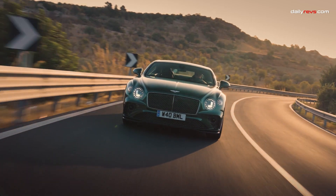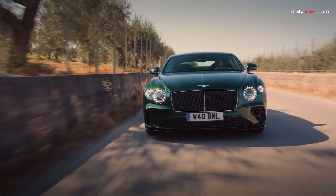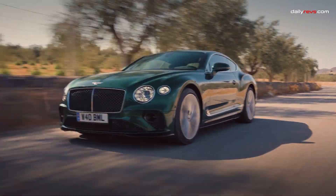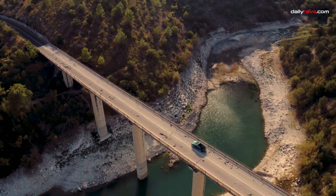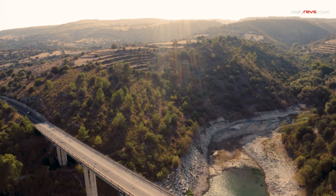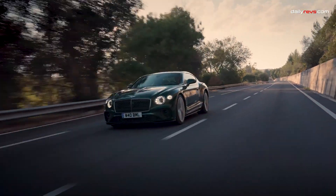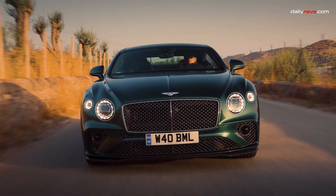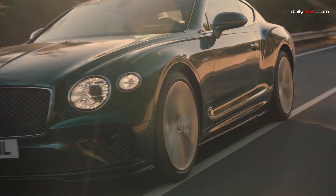The Bentley Continental GT. The 2024 Bentley Continental GT is your passport to effortless long-haul journeys. Whether you choose the coupe or the soft-top convertible, you'll be enveloped in the lap of luxury. Beneath the hood lies a choice between two powerhouse engines, and today we're focusing on the remarkable V12. This 12-cylinder beast is enhanced by twin turbochargers, delivering massive power — a true performance marvel, ensuring the Continental GT is never lacking.